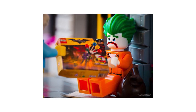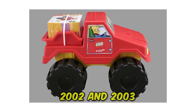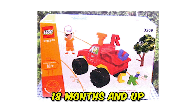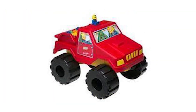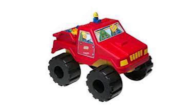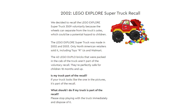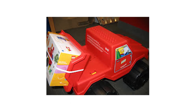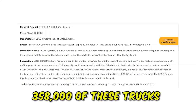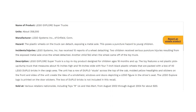Emotional damage wasn't the only thing LEGO gave some fans when it came out with the LEGO Explorer Super Truck in 2002 and 2003. The toy looked like a typical red plastic pickup dump truck designed for children ages 18 months and up — but it had an issue. The wheels could be removed, revealing a dangerous spike-like metal axle. LEGO received at least 10 reports of kids getting injured from the axle after removing the wheels, two of them getting severe puncture injuries. This provoked a massive recall of around 358,000 of these trucks in 2006, banning this truck from any home forever.